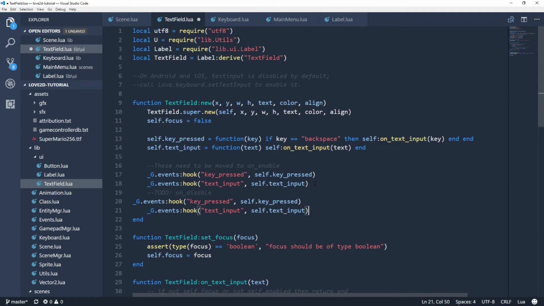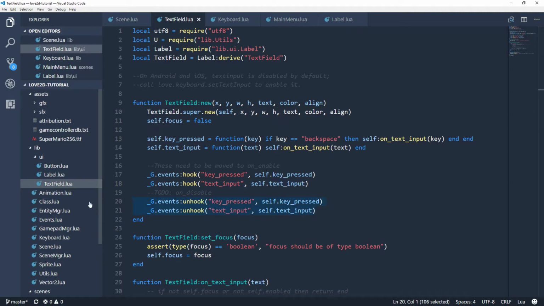We would want to go back and unhook those, because you don't want to keep them hooked up, right? So we have to figure out how to do that.